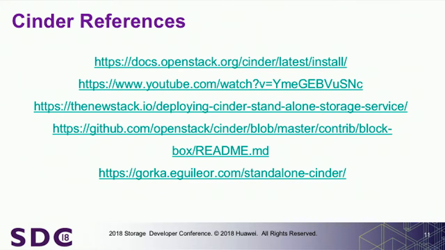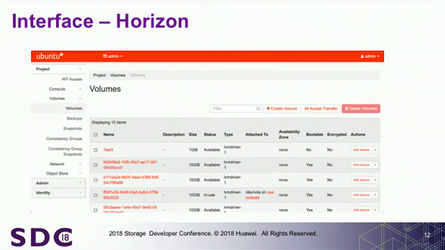If you're interested in more about all the services, how they're deployed, things like that, there's a lot of good links here. This presentation will be available, so you don't need to try to write all this down. But just a couple I want to point out. The YouTube link there is a nice demo of a standalone Cinder deployment being quickly deployed in containers and run. We have a project within the Cinder source called Block Box, which has the Docker files if you wanted to create your own Docker containers for the services. And there are some blog posts that go into some nice details about capabilities as well.